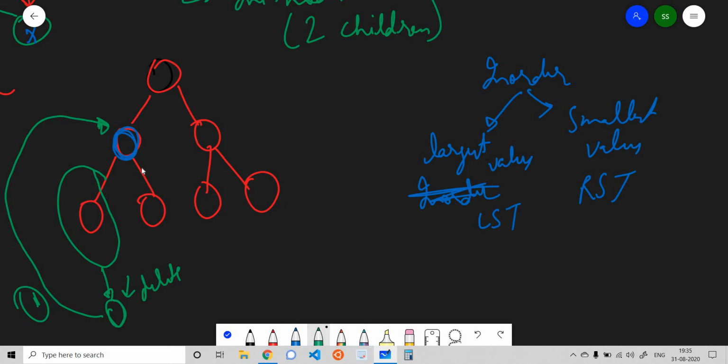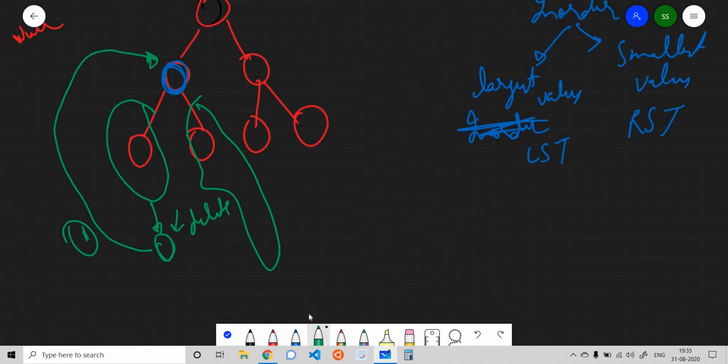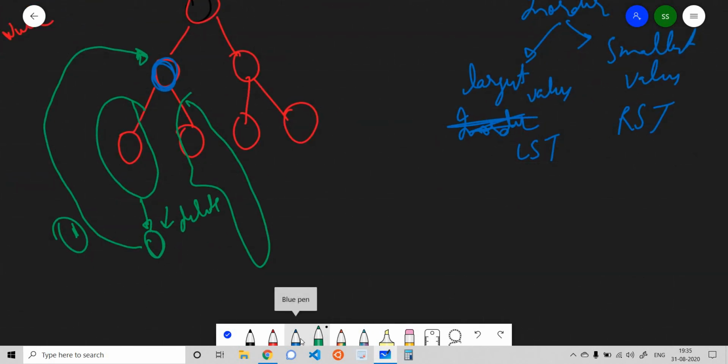That is, we will look at this subtree and find a node containing the smallest value among all the values present in this subtree. Suppose it is present somewhere here, then we will delete this node, and the value which was present at this node, we will just take it and place it here. So in a way we have deleted this node.